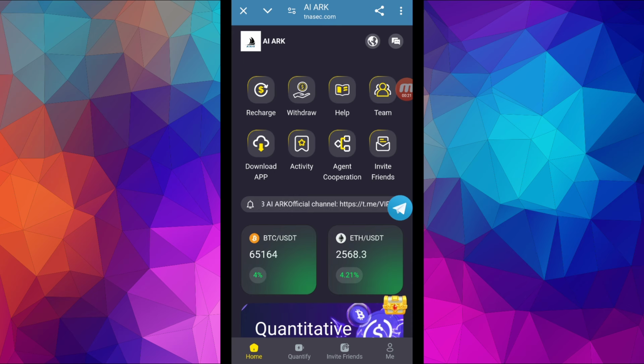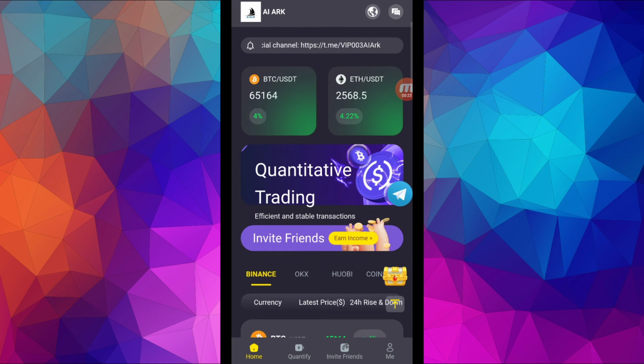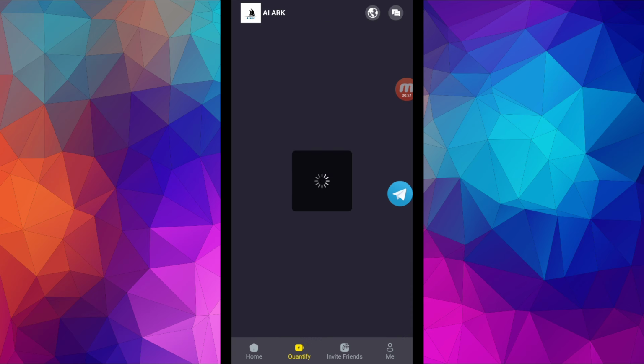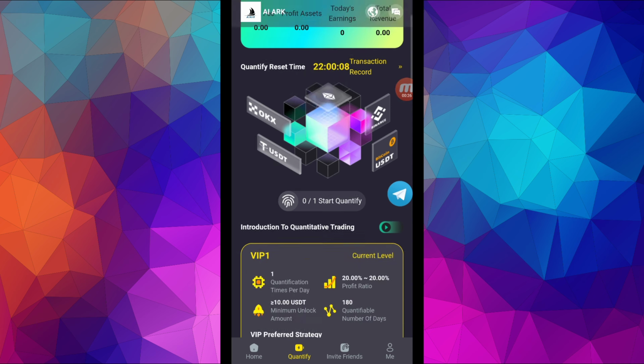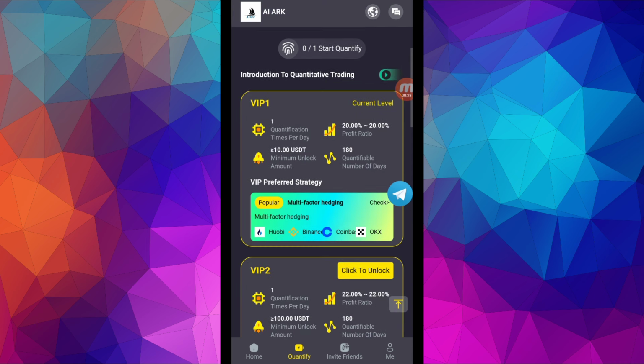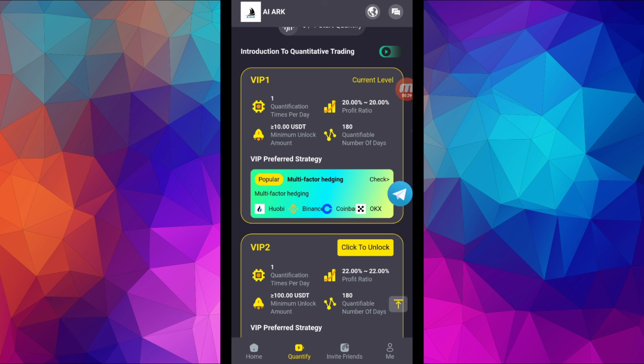So friends, I have logged in here and in this way you will also get to see an interface of the latest announcement. Okay, we have closed it. Then friends, you will get to see a lot of details here. You can check it out, etc. Here you have been given an article about this website. You guys can also see about that.